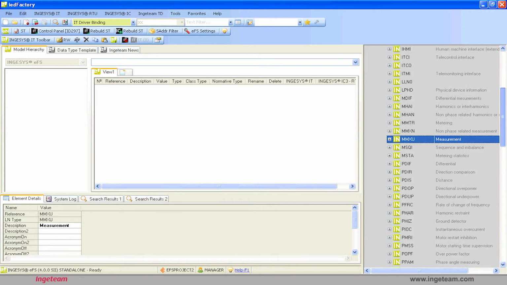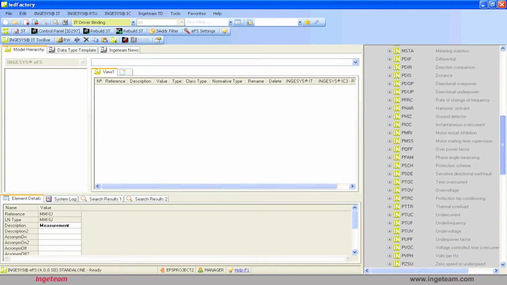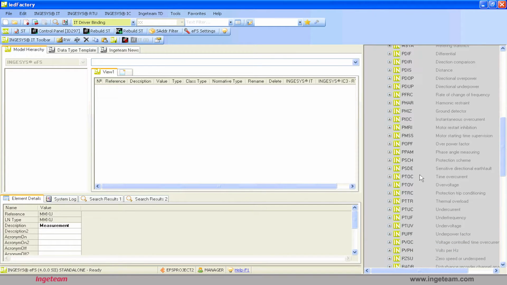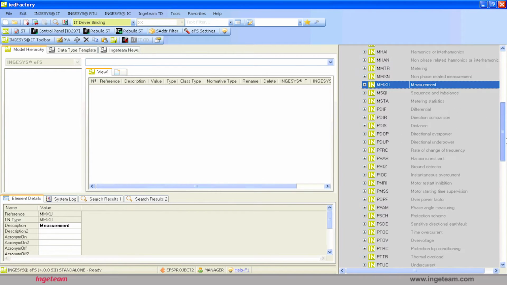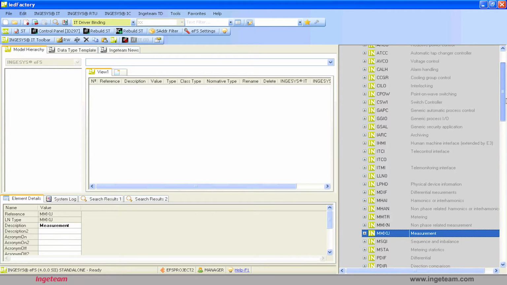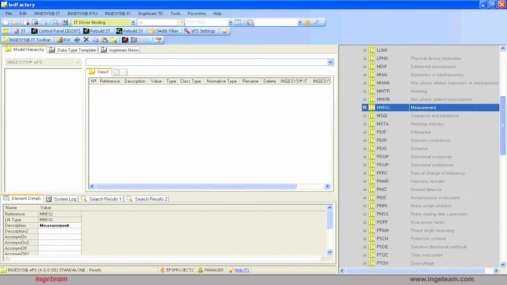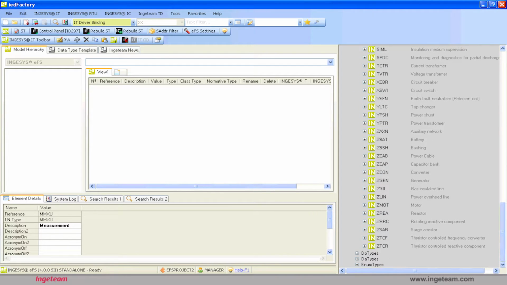Hence, in IED Factory, you can look at different logical nodes, and, since they come with the description established by the standard, they will provide information to those familiar with the world of substations. If you look closely, you will see that these 4 letters are always grouped together with a prefix. The first letter indicates the type of logical node that it is. P, for example, is for protection, M is for measurement, X is for switches, choppers and similar items, and so on.